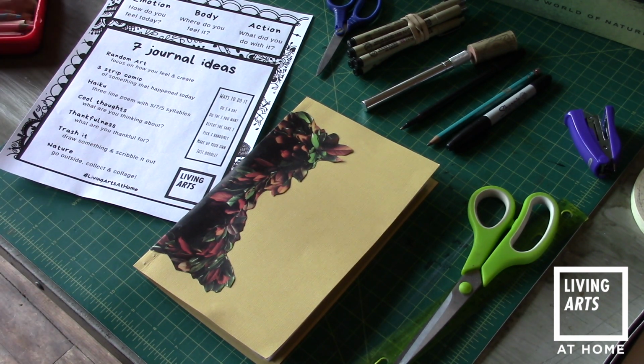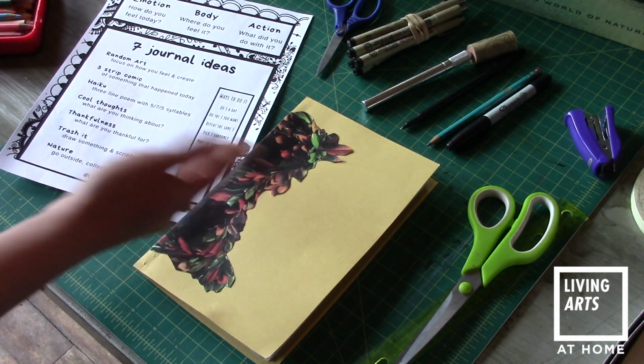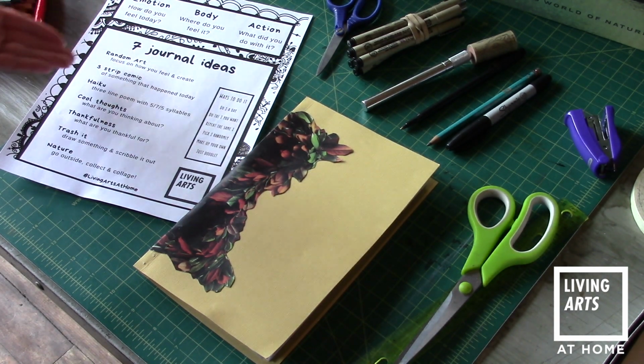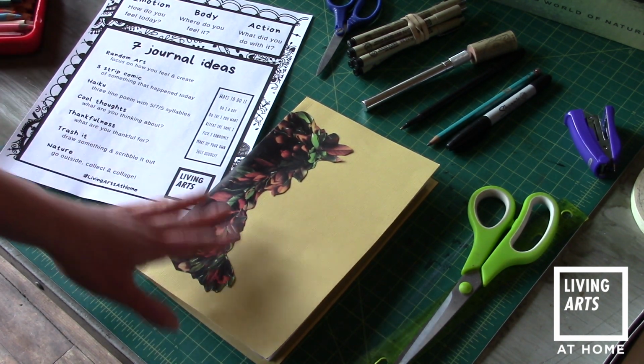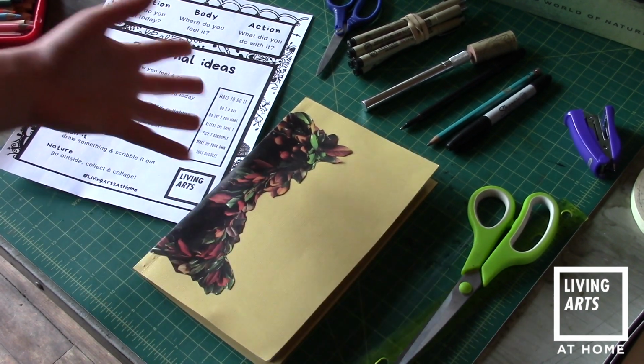You just want to write it down, and you can either write it on the top of your journal page or you can figure out a way to creatively add it into your artwork. I'll run through the examples and explain them a little bit and show you some examples of artwork that I did in my journal already.